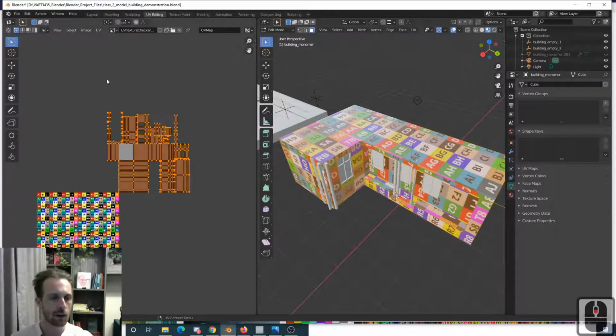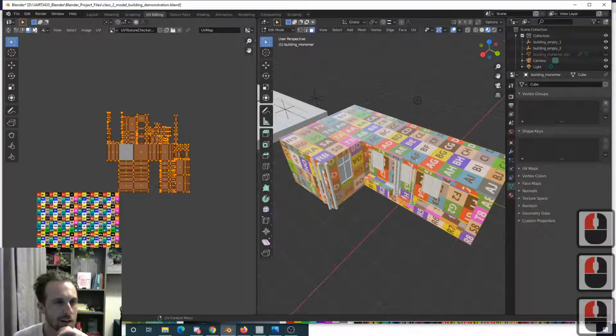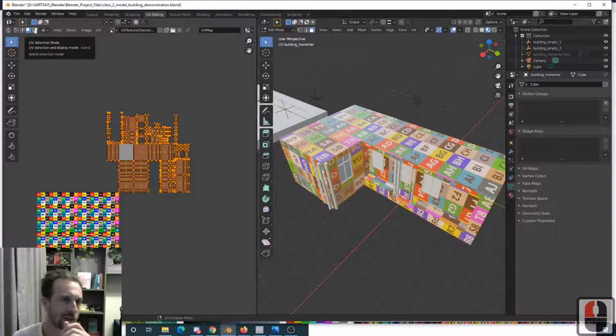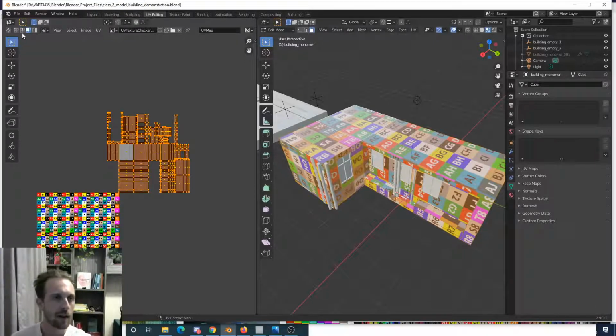Now, okay, let's have a little look around the UV editing window here. In the top left-hand corner, we have something similar to what we see in edit mode in the 3D viewport. We have vertex select, edge select, face select, and then one more, which is called island select mode. If you hold your mouse over any of these, it'll tell you what they are. And much like in the edit mode of the 3D viewport, where I press 1, 2, 3 to switch between selection modes, in the UV editing menu I can press 1, 2, 3, 4 and quickly switch between them.